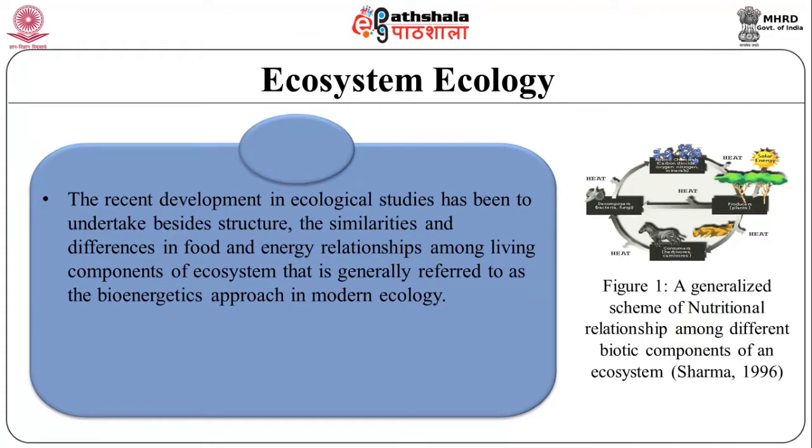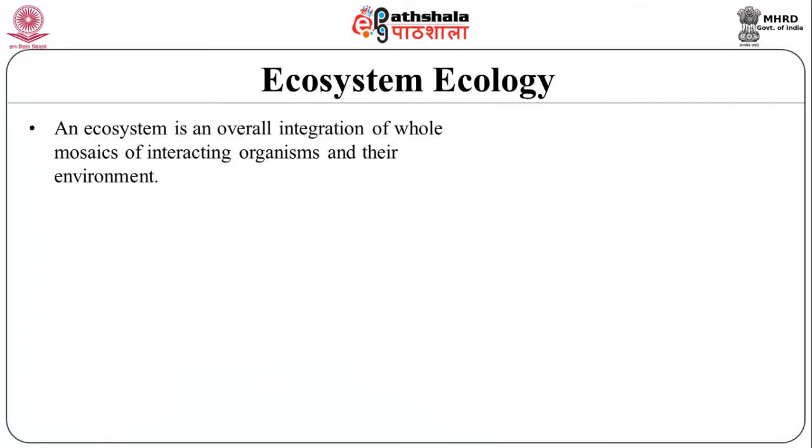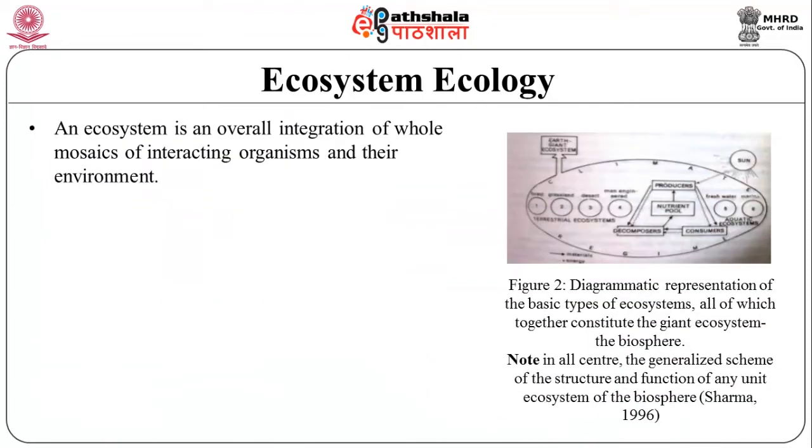The recent development in ecological studies has been undertaken, besides the study of the structure, on the similarities and differences in the food and energy relationships among living components of the ecosystem. That is generally referred to as the bioenergetics approach in modern ecology. Modern ecology is thus broadly defined as the study of ecosystems. As seen before, figure 2 is a diagrammatic representation of the basic types of ecosystems, all of which together constitute a giant ecosystem which we know as the biosphere.